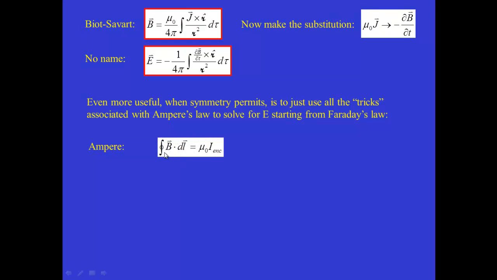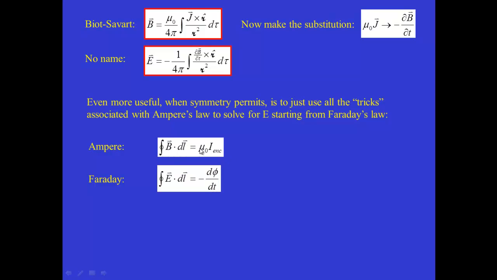So Ampere's law, remember, in an empty region of space where we just have current flowing and there's no material, is the integral of B dot dl around a closed loop equals mu naught times I enclosed, the current enclosed by the loop. And the electric field version of this is simply Faraday's law. We've seen this already in the integral form. The integral of E dot dl around a closed loop is minus d phi dt.